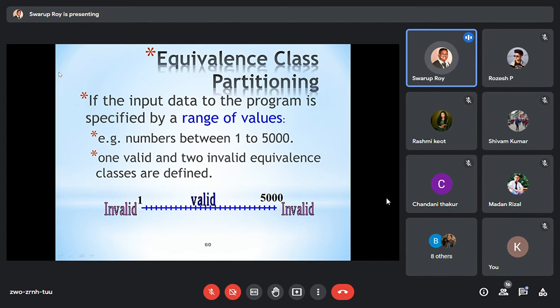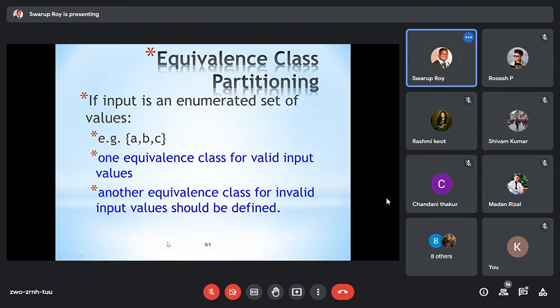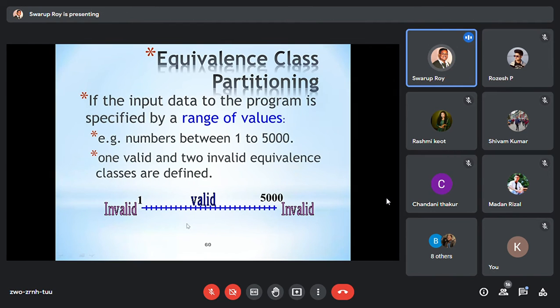Another way is to take one value within the valid range and another value not in the valid range. Any integer within the range 1 to 5,000 is considered valid, and any value less than 1 or greater than 5,000 is considered invalid.